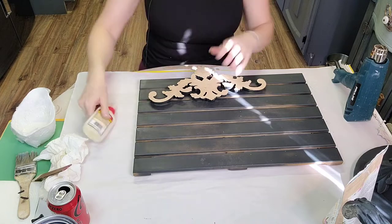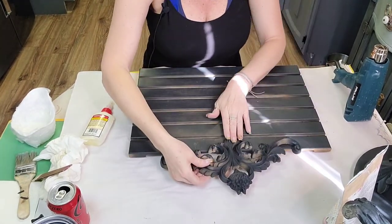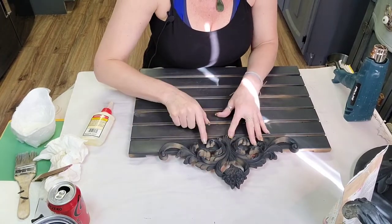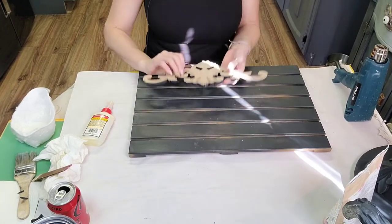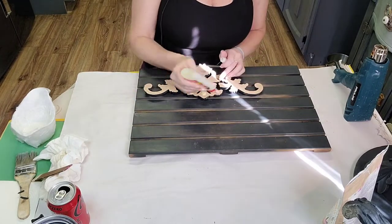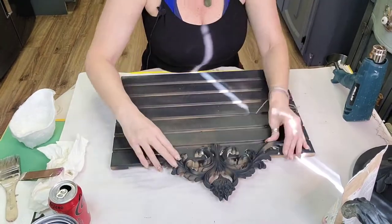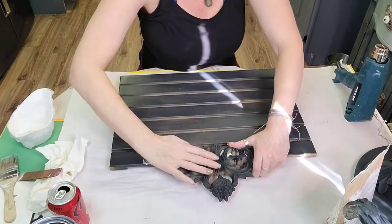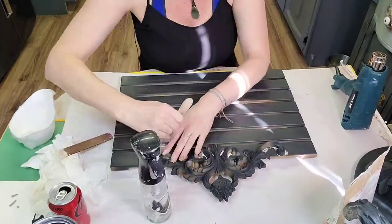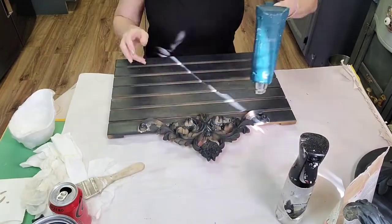When you do apply your glue to the surface of the woodjibin, you definitely want to ensure not to over-saturate the woodjibin with the glue, because it will just scooch out and make a big old mess — so just use your best judgment. After you get your woodjibin molding on your surface, you want to make sure you apply even pressure and reheat it just a little bit to ensure that it's stuck down.